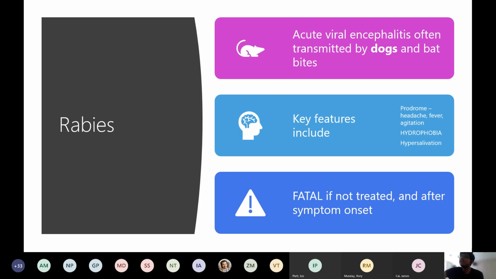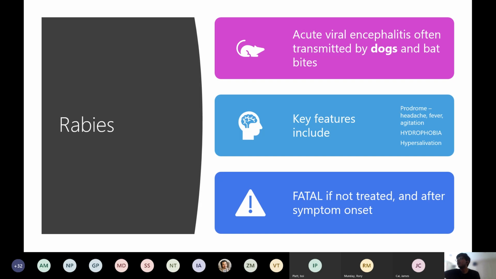Someone else took control. Flaccid paralysis. So eventually it may often go to a flaccid paralysis. You might get psychiatric problems. But basically the issue with rabies is as soon as you have neurological symptoms, you're going to die. Like, the mortality rate after the onset of neurological symptoms is close to 100%.